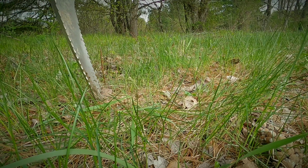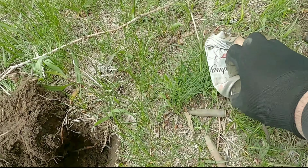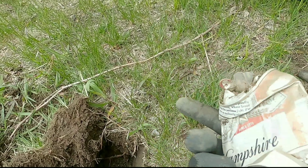So I'm going to be digging this stuff. I think I've gotten into a small little section here where people have probably come out and shot. Well, I know they shot at some point because I'm getting the old shell casings, rifle casings, and I have pulled up a couple of old square nails. And of course, your typical can slaw. In this case, it's a full can. It even has the tab attached. So it's one less thing I'll find later on. I got the whole thing here.